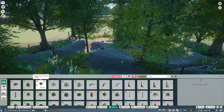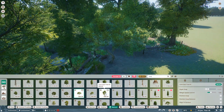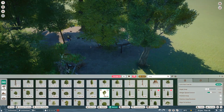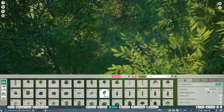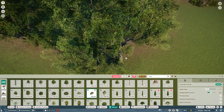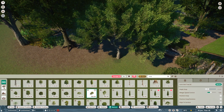So we've got poplar. I'm just thinking, what else do we have in the UK? I mean, these are a different sort of oak. Actually, that's quite a nice looking one. I don't know if that's a type of oak that we have in the UK, but it does look nice. I'm not 100% sure. Oh, if that doesn't grow in the UK, I'm not having it in my zoo. You know, I don't mind being a little bit lenient with some of these things.